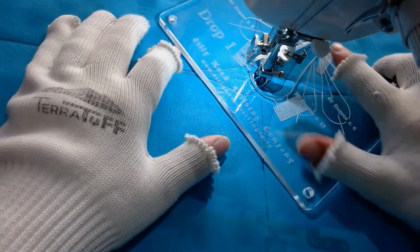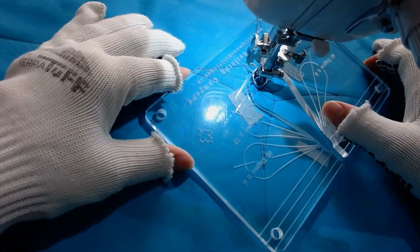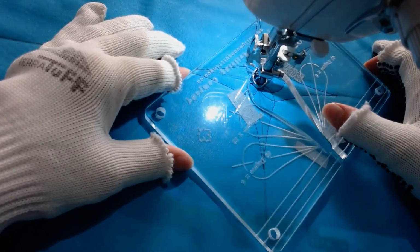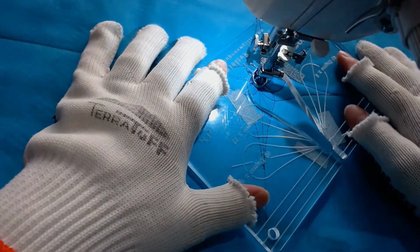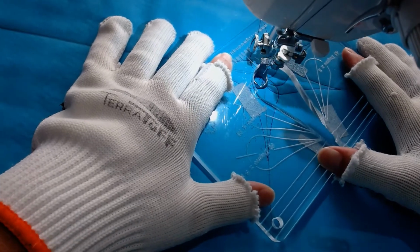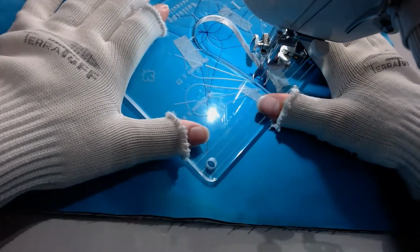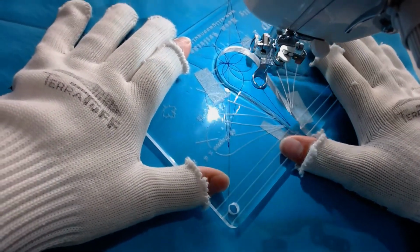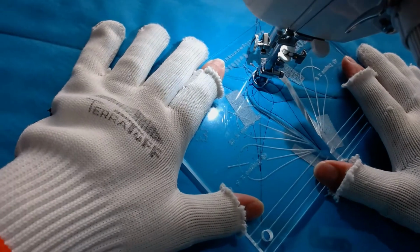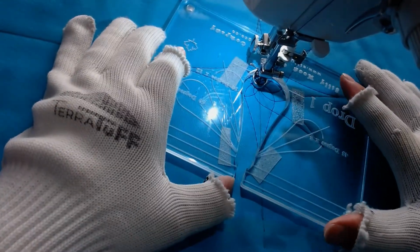Then I'm going to rotate my ruler so that that line is now in line with the next one. And just do a double check to make sure it looks like, yes, I'm halfway between those 2. And you can do this with any size drop. It doesn't need to be drop 1. If you have a bigger area that you want to do the same flower, you can absolutely do that with the different size drops. And then I'm going to rotate one more.